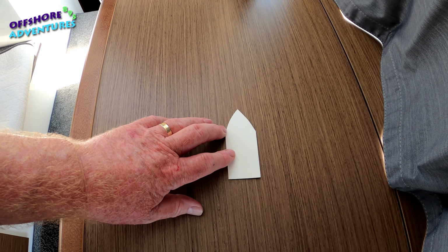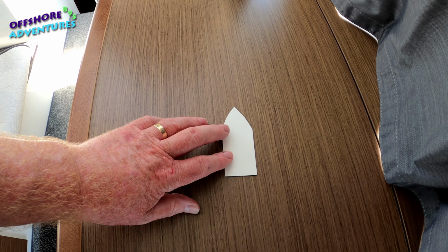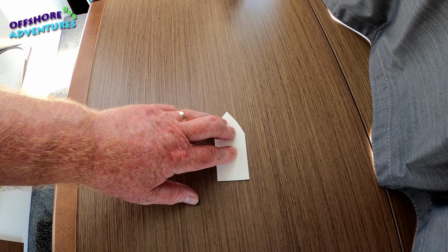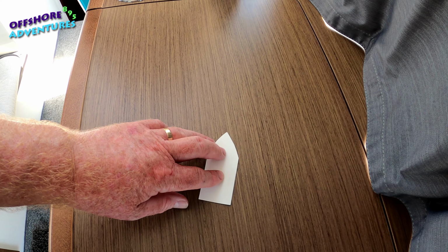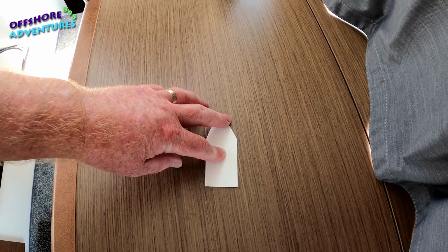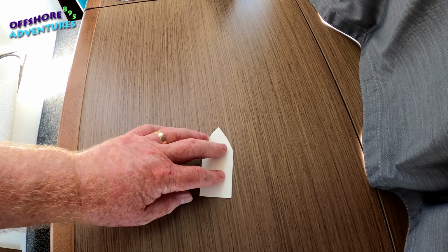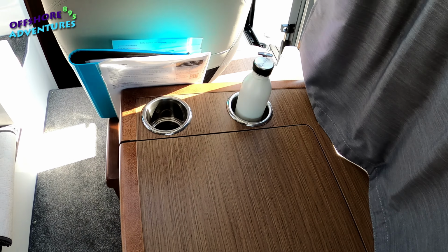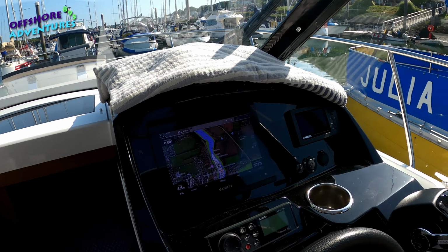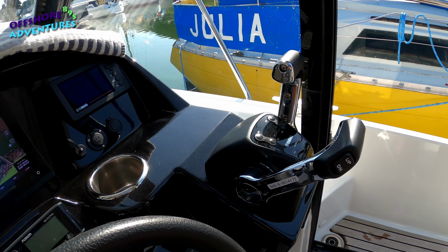So as I say, it's that practice of messing around with your port and starboard, the mixture of forward and reverse or vice versa, to experiment to see how quick you need to turn, but also the fact that if you get the balance right between the two, taking into account tide and wind, you can then pivot the boat completely, almost on the spot, 180 or 360 degrees. So that's the theory. Anyway, we'll try doing a couple of bits out and about in and around the pontoon here, just to show you that actually working.